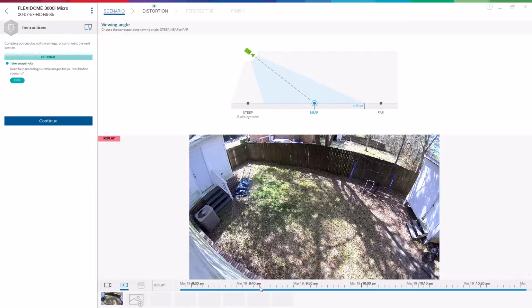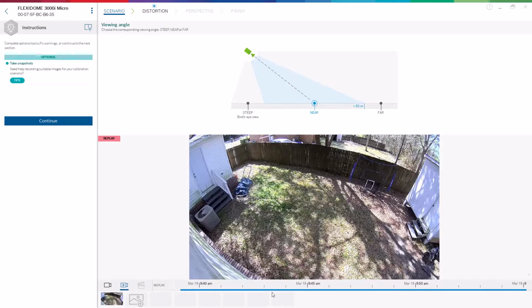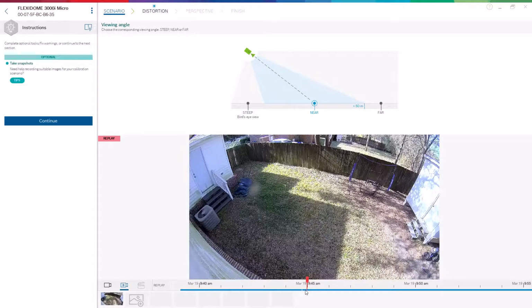In this case, I did take a quick stroll in my yard this morning, and you'll have to forgive my attire for this. This is the first office day I've had in weeks, and I didn't dress up for it. I'm also going to be using this new button, this snapshot button you can see here in the bottom left. So as I come out into the yard, I stop briefly in several locations so that I can use those images to calibrate my camera. And you'll see how this all goes together in just a moment.